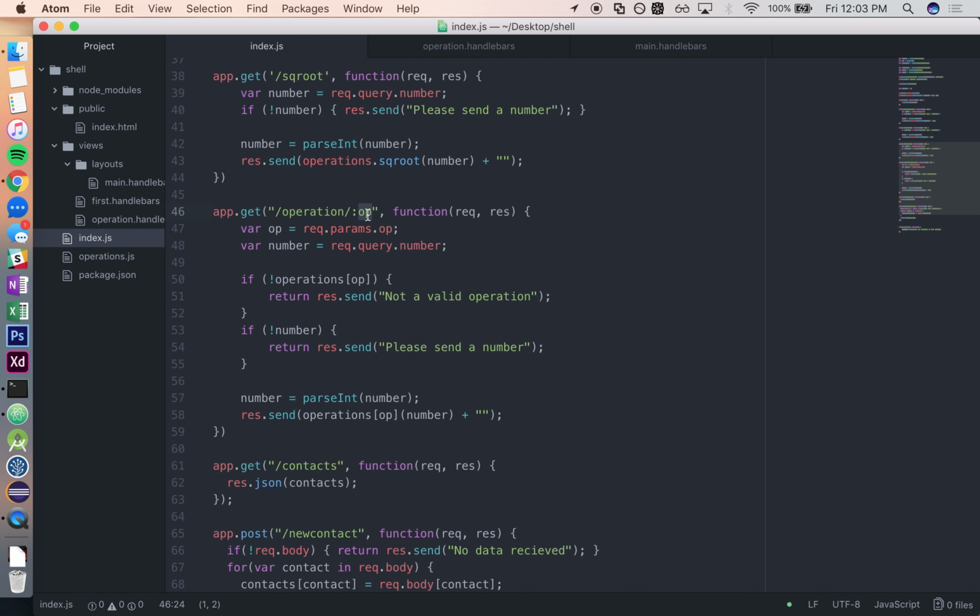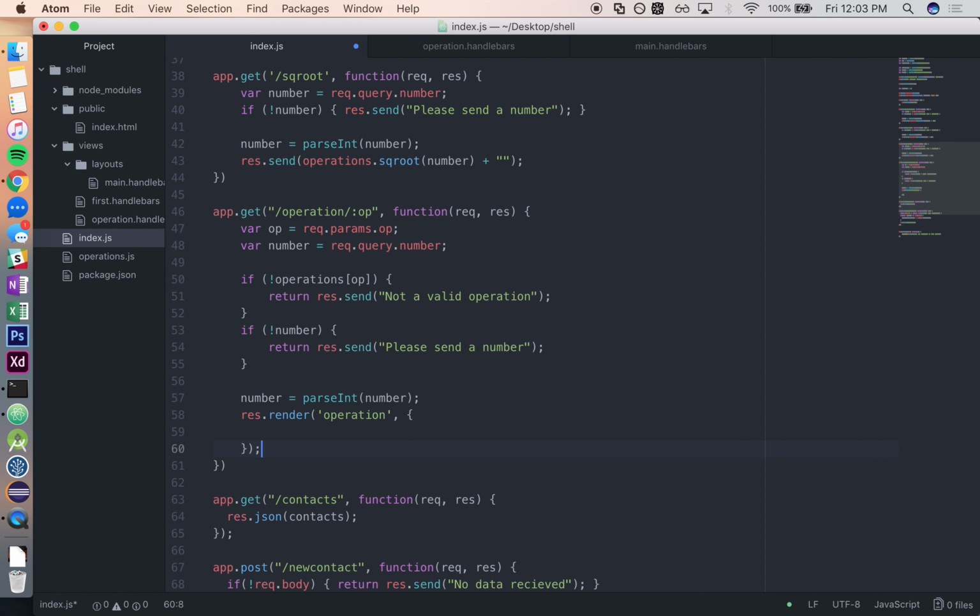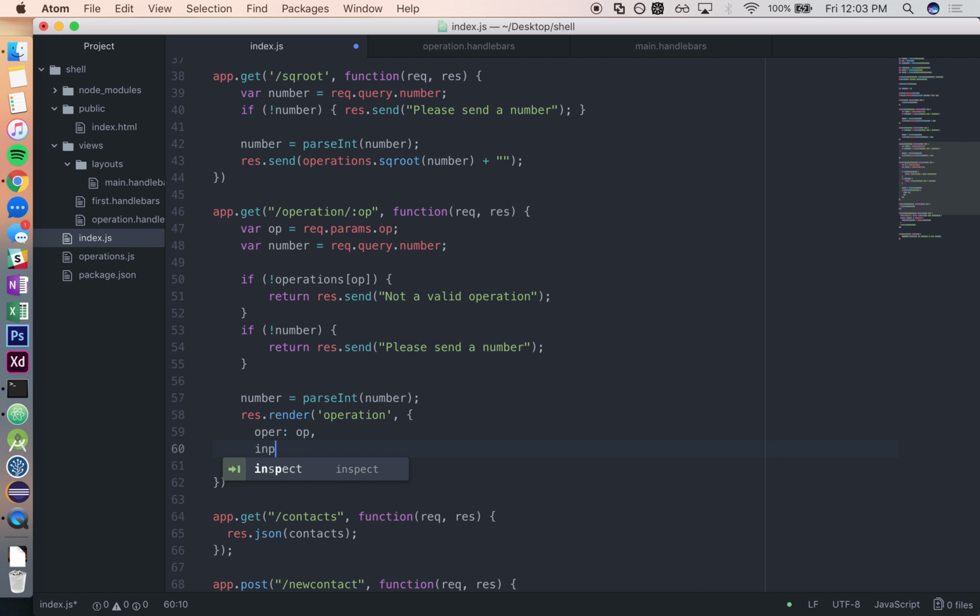You can check out last week's lecture notes to see how that works. But basically, instead of doing a res.send like we did earlier, we are going to do a res.render operation, and then we're going to just pass in a few parameters or variables.